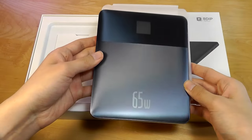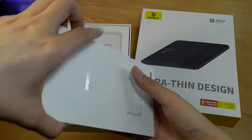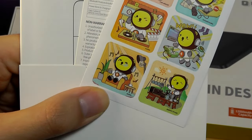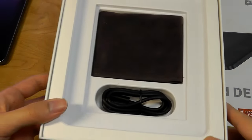Inside of the box, we have the Blade II itself — this is the blue colored version — and you also get some user guides, along with a pretty fun Baseus sticker pack, showing some pretty good attention to detail. I have to say that Baseus, along with Anker, are perhaps two of my favorite power supply related brands I've covered on this channel.